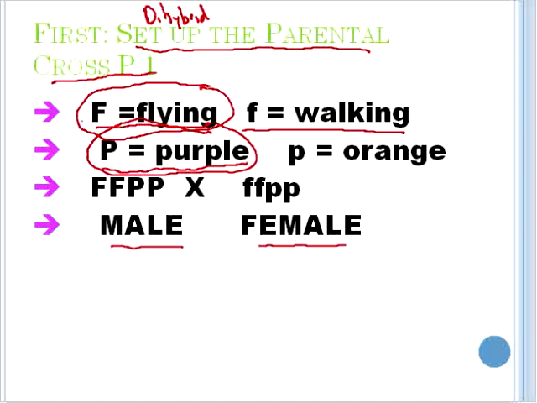When we're doing a dihybrid cross, we'll use the FOIL method to determine the possible gametes. Let me explain this a little further. If our genotype is big F, big F, big P, big P, what are the possible arrangements? We start by pairing the first allele with the two others for the second trait. We do the same with the second allele.